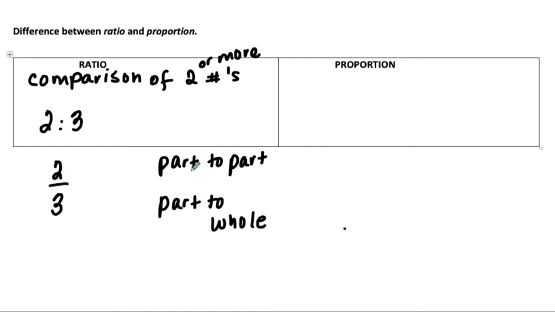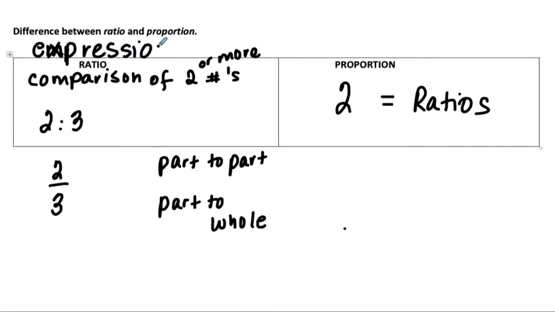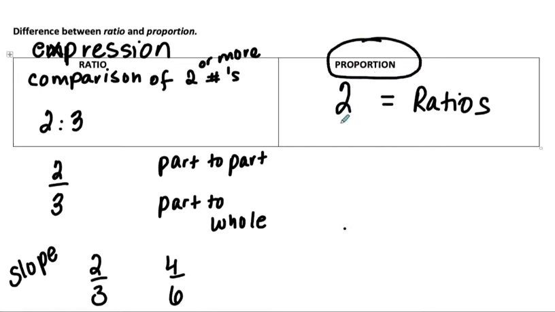Now, a proportion is two equal ratios. So a ratio is an expression. Now, remember, we said that 2/3 and 4/6 were equal ratios. They might not look the same, but when you simplify them, they are the same, okay? We also said that a slope was a ratio, so we will always want to remember that slope is a ratio. All right, but now we're going to be working with proportions, so they are two equal ratios.